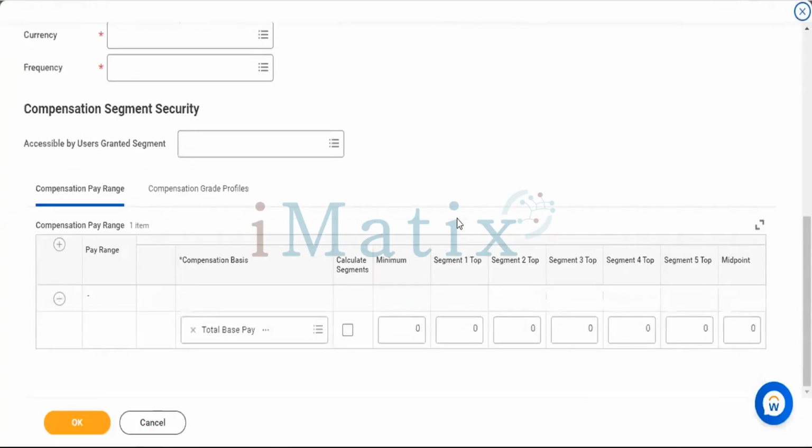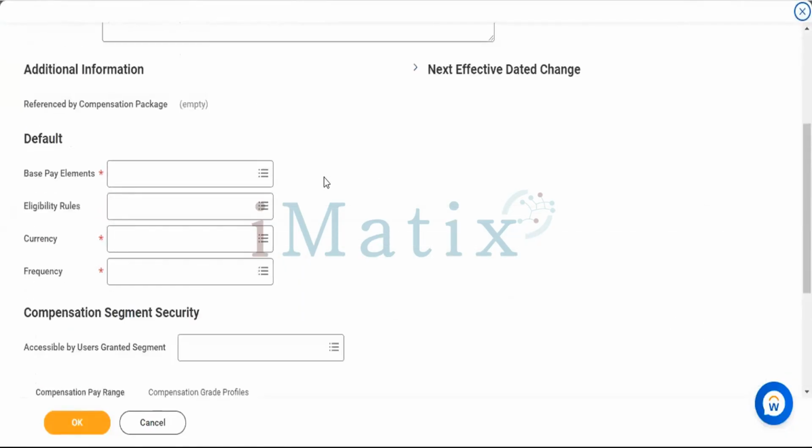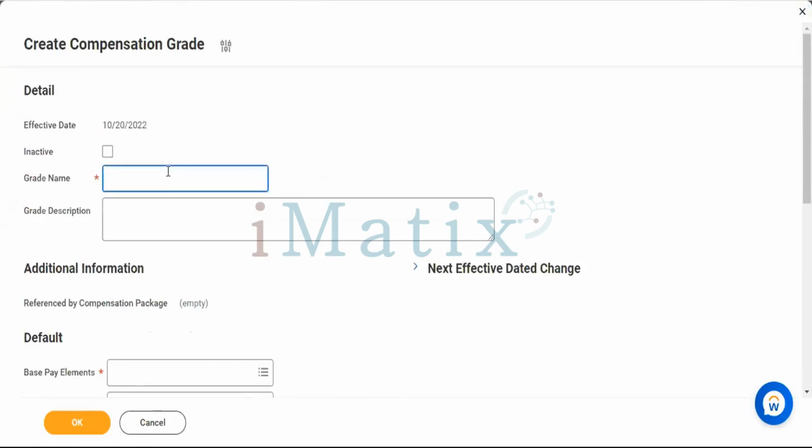This is where we need to create a grade. To create a grade, we first need to start with a compensation grade A, B, C bracket. You can mention your project. I'm going to mention in the description, it is of grade.